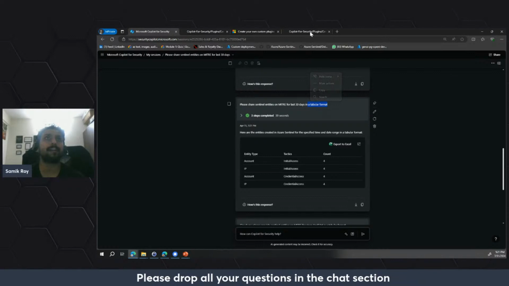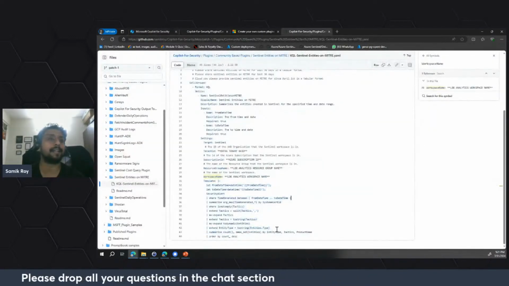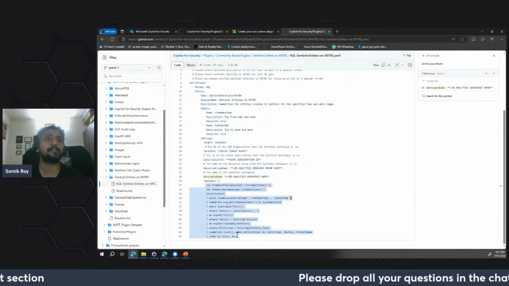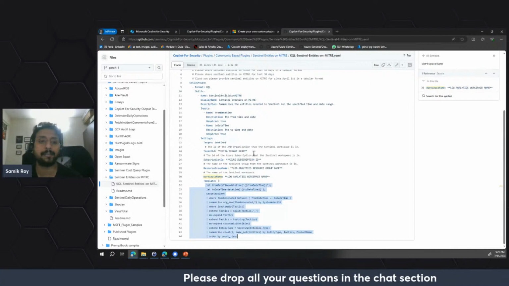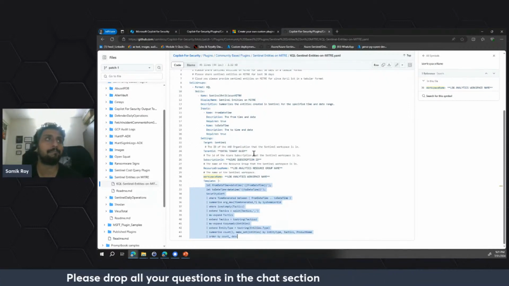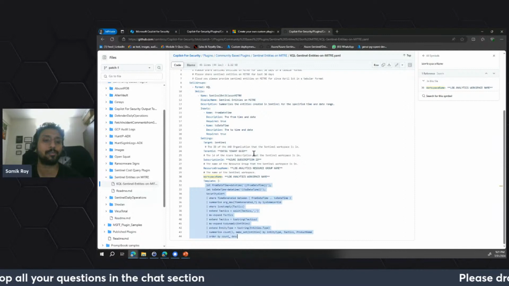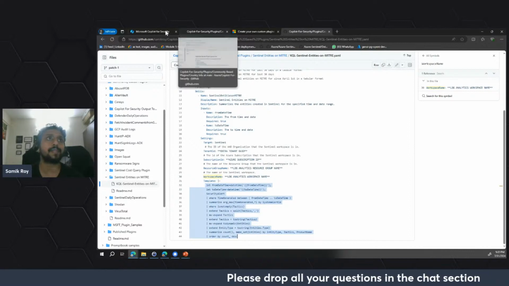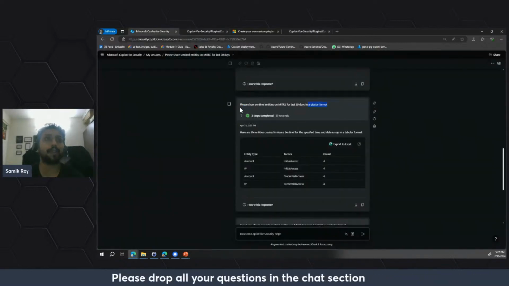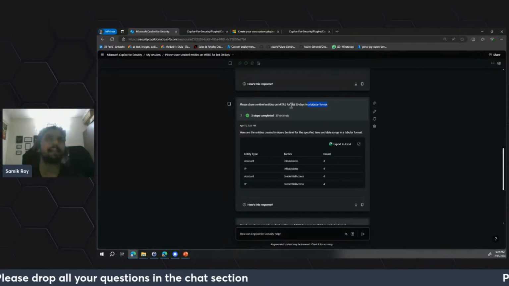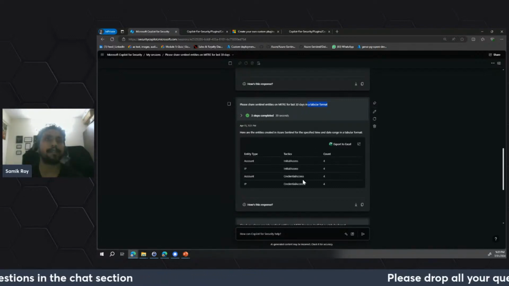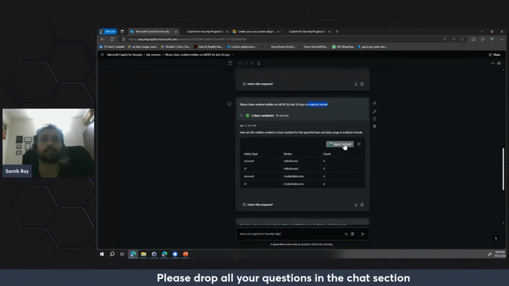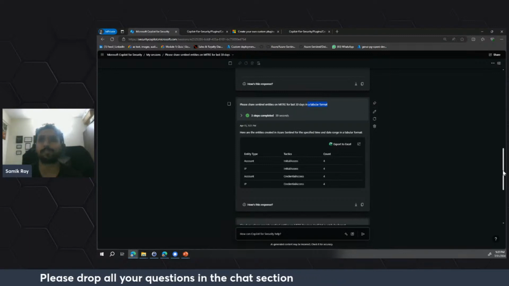So now if I go back to my plugin here, I didn't define anywhere that it has to be tabular. So technically it is giving me a KQL query response, and that query response is passed from this plugin engine to Copilot, and Copilot processes it depending on the prompt. So coming back to the Copilot screen, whatever prompt we write is broken down, and parameters are identified and picked up, and it showed the result in a tabular format. And when it shows a tabular format, it also gives you export to Excel. We didn't do any additional configuration for that.